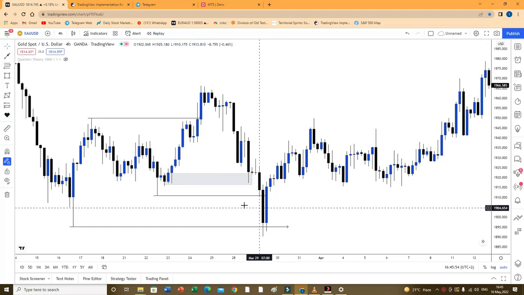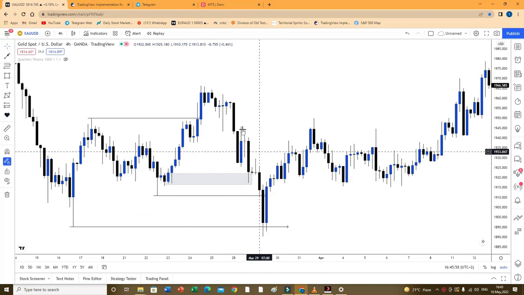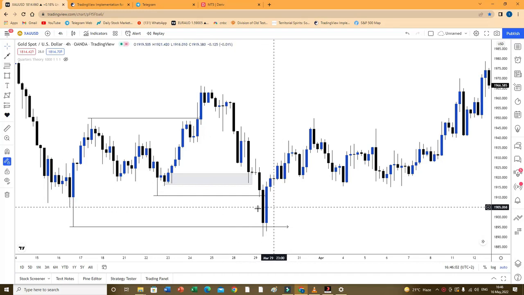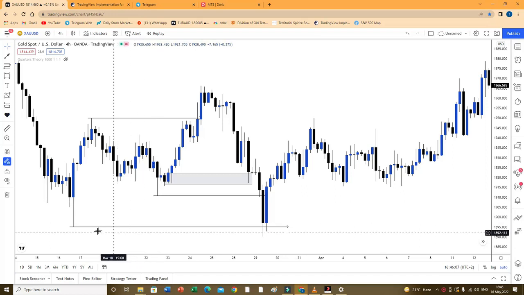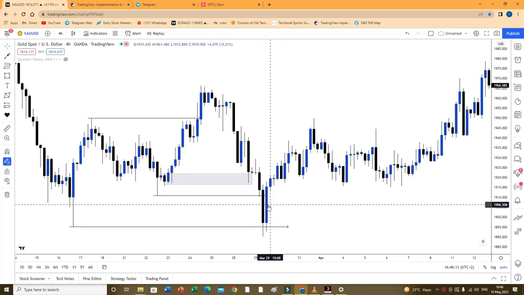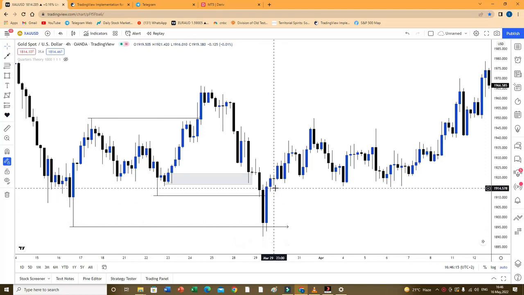The length or size of these candlesticks is relatively big compared to the other candlesticks in that region. So their objective was to grab the liquidity that was lying below this low, right? So these were institutional candles. A single candlestick closes below and the other one closes above.